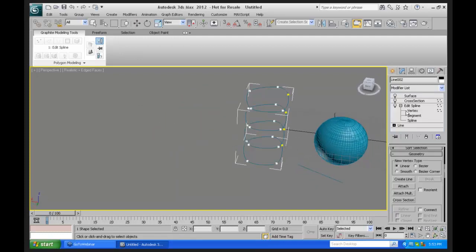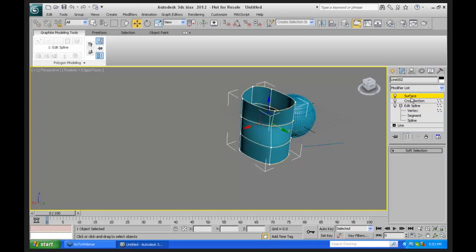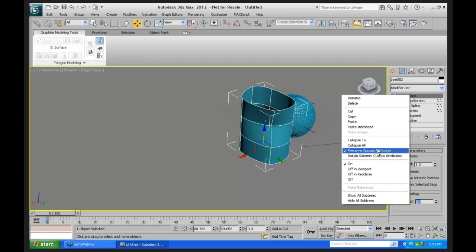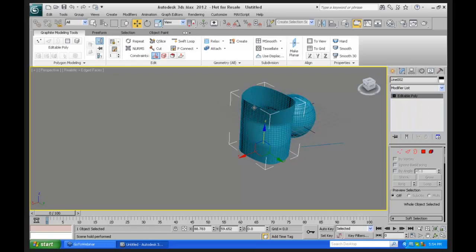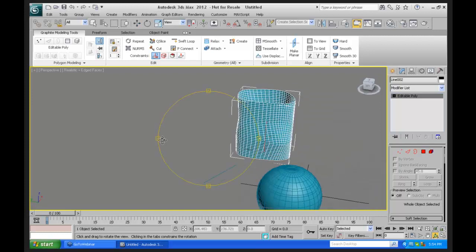If I go down the stack here and turn on what I'm doing up the stack, I can select these vertices and adjust them, and when it's all said and done, there's a patch topology. So if I crank this up, let's say make it 10, and then collapse all and make it an editable poly, you can see that, because I cranked that up to 10, that's a pretty dense technology.